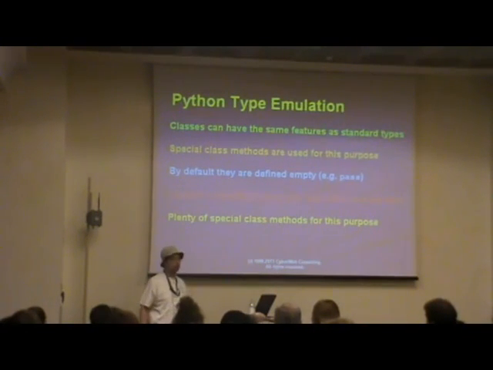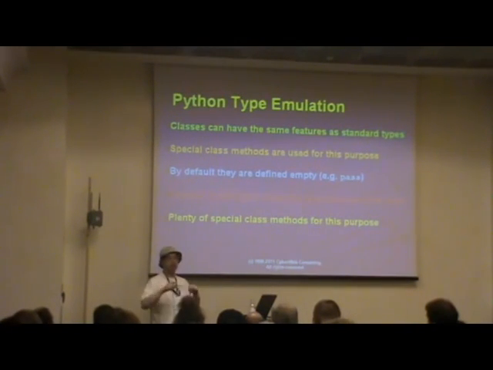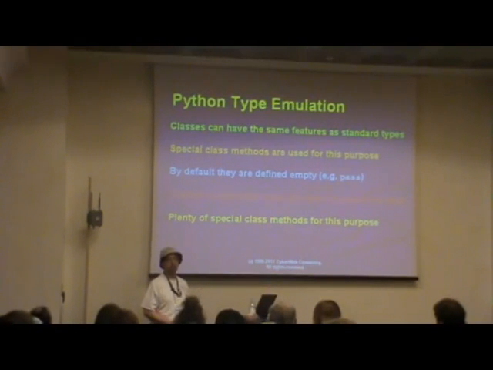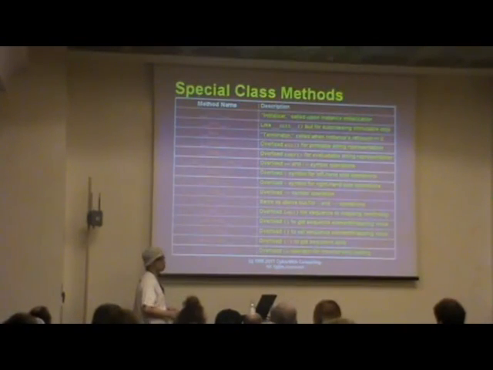For example, 1 plus 2, that's great. "foo" plus "bar". So I'm adding numbers and then I'm concatenating strings, so the plus sign is overloaded. It does something for numbers and it does something different for strings. So you can do the same thing with your classes. You can make your instances use the plus sign and have it be a valid thing. Right? So these are those special methods.